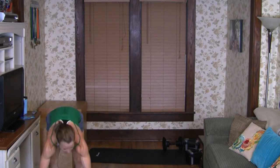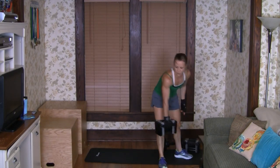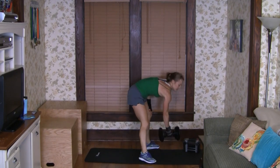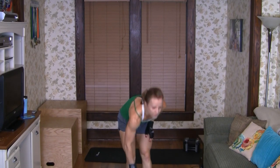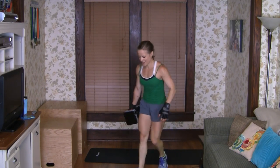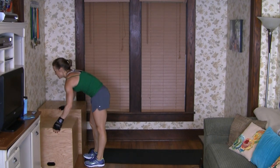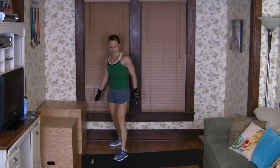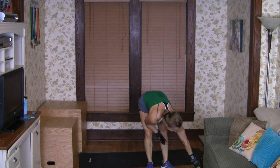All right. Breather while you're moving your stuff. Those box jumps, I may move back and forth to my high and low lower box. This one's 20, this one's 24. So I'm gonna start on my 20 just because I know how I'm feeling today. All right.